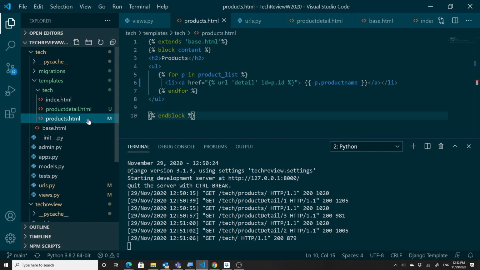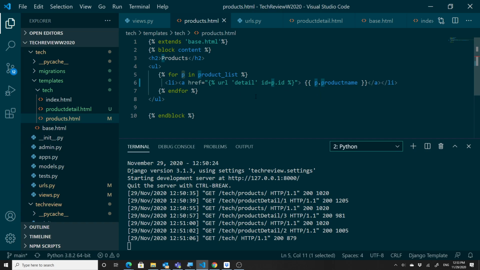All right, in the products, we had to add a link. a href equals URL detail. Detail, again, is the name, what we named the link in URLs. The ID comes from the product list. And I did product, where really I wanted just P, because it's just the ID for that particular P, and it shows the product name.